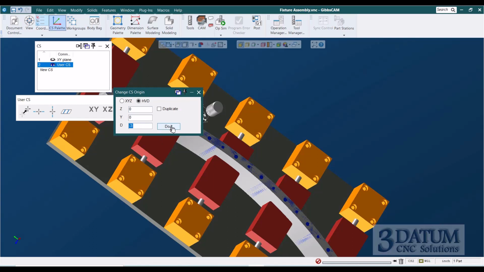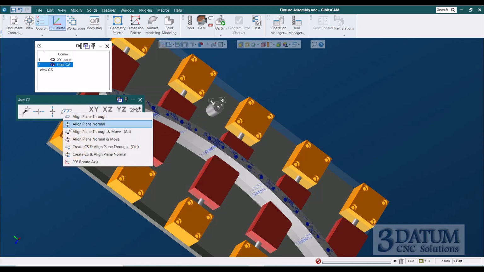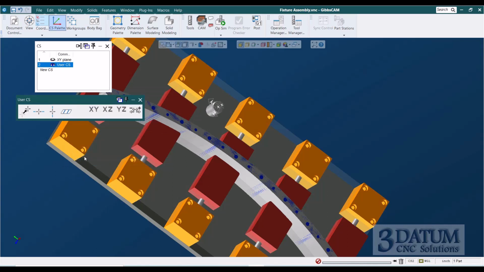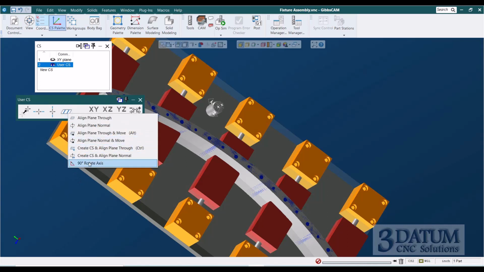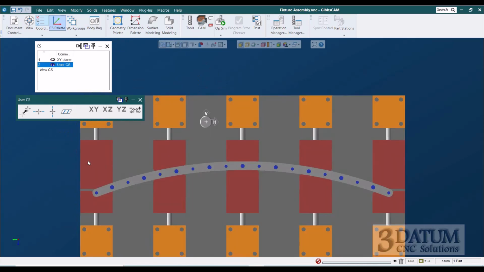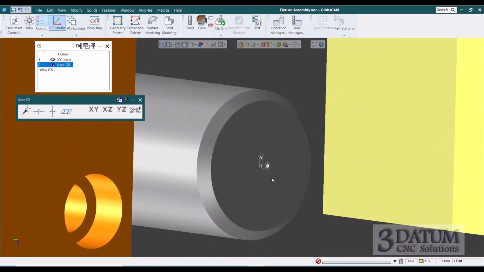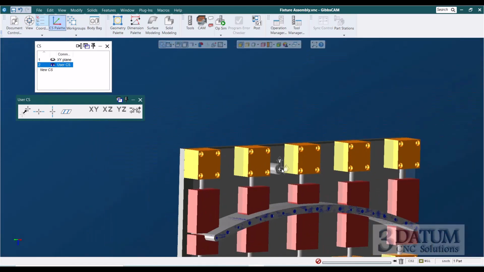to that location. All right, now I see that my coordinate system's upside down. I've got negative pointing up, so I'm going to flip it over, and I'm going to rotate it 90 more degrees. Actually, I'm going to rotate it 270, so I'm going to do this 3 times. And if I go to a home view, I'm looking straight down on that in the orientation that I'm looking for. And the origin of this coordinate system is exactly where I need the XY plane origin to be.